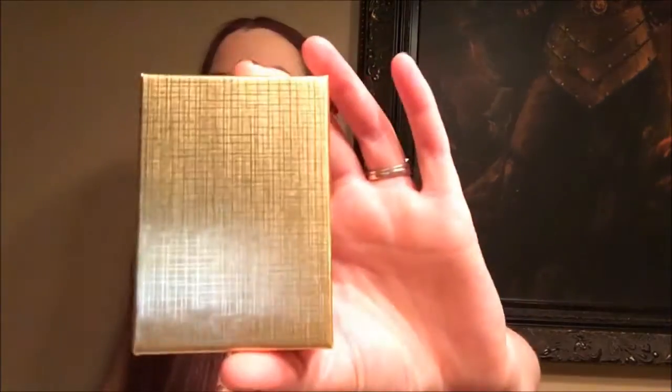It looks like we just have one last thing in the box and it's in a little golden box. It's beautiful — it's a gorgeous pendant. This beautiful pewter abundance goddess pendant is a favorite of ours and holds deep meaning within its symbolism. Inscribed upon the back: 'May you have abundance always.' Well, I think that was a pretty good box — I hope you liked it.